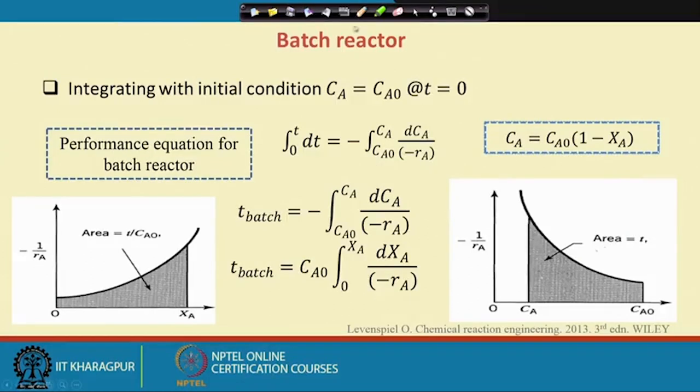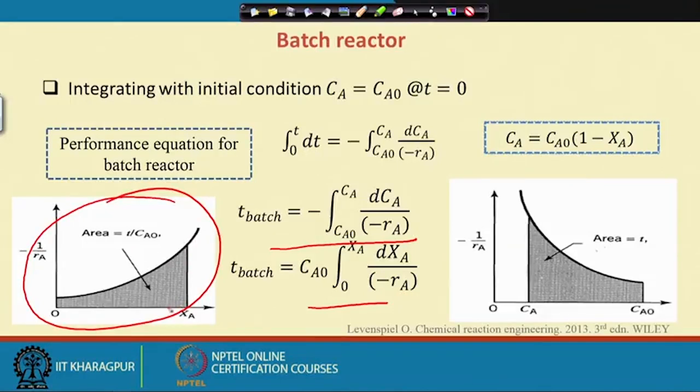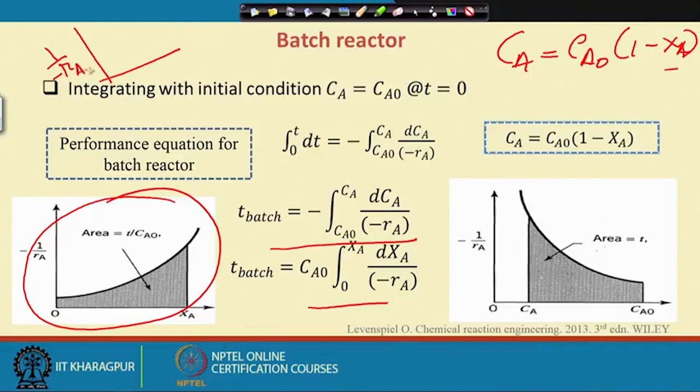Now, this is exactly what I have done previously. This is how we can find out. And if your correlation is like this, we can find out this is CA 0 to CA, and I told you CA equal to what? CA 0 into 1 minus XA. So, with respect to XA also you can do that, the XA will be 0 to X. But we should understand that when we have the correlation between minus Ra by Ca, this is equal to Ca 0 and this is Ca, am I right? But when you draw this correlation with respect to x, then you start from 0 here. The same type of correlation will be like this.